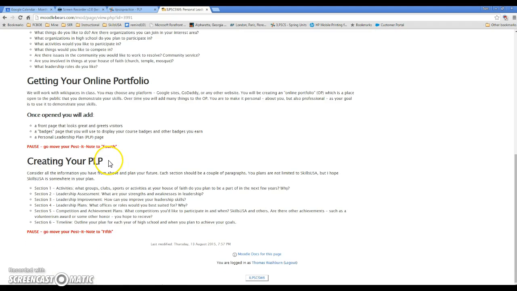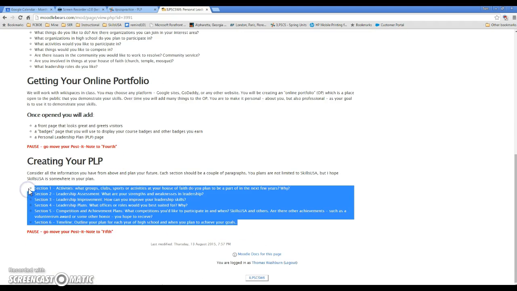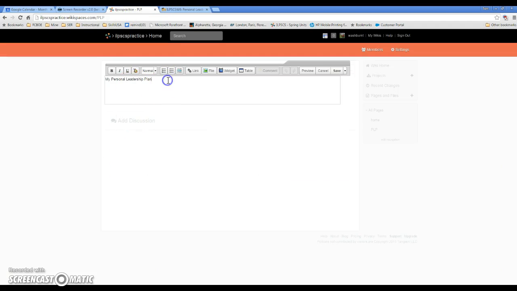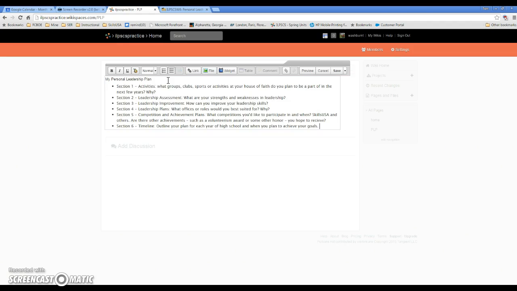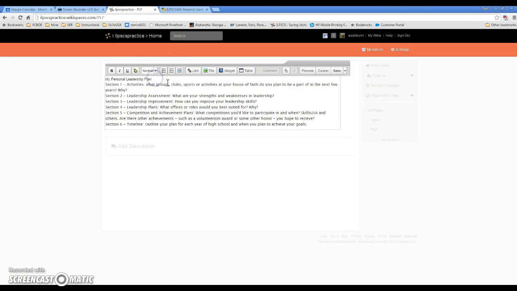And right down here are your 6 sections. So what I'll do is I'll cut and paste it, copy. So remember, you can do Control-C on your keyboard to copy. Come here, and then you click Control, that's that little button at the bottom left of your keyboard, V, and it pastes. Now let's come here and let's get rid of the bullets because that doesn't look good and it's going to mess up your formatting.